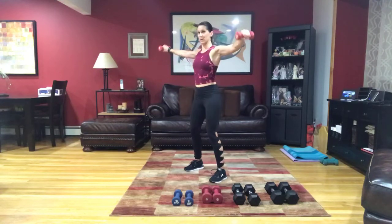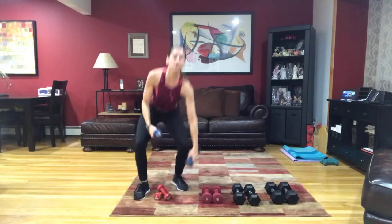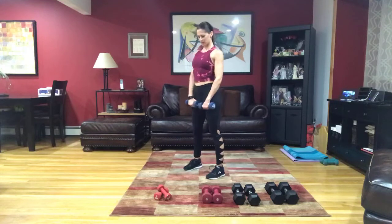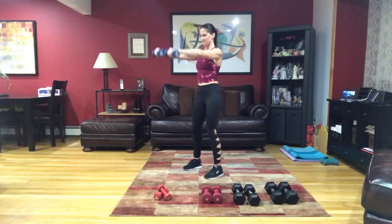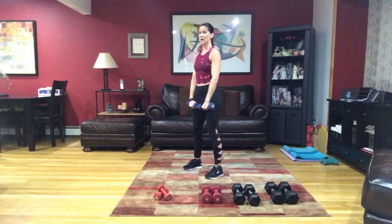Good, get that last one in, and this is where we're going to change out. 10 seconds to change those weights. 5 pounds, reset, shoulders down. Contract and engage. Go. Yeah, let's definitely feel it. Now if you need to, especially with this one, you can start to taper off one at a time. Okay, that will give your arms a rest in between each one.